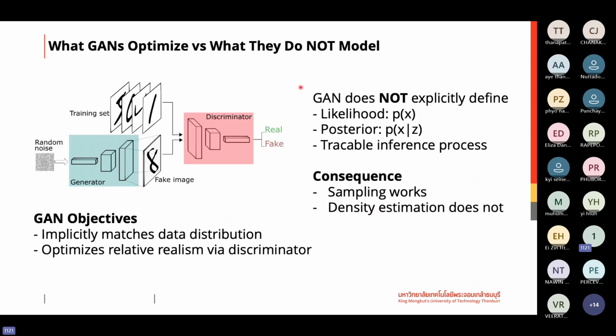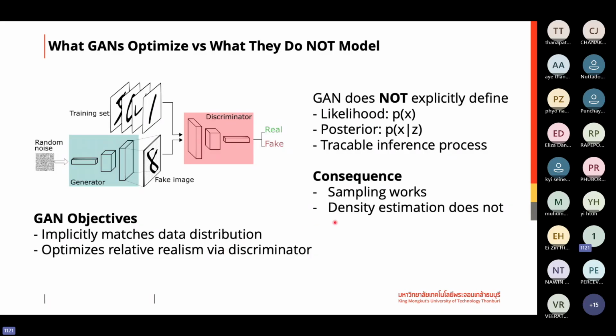And you can see that GAN does not represent anything as a distribution. You don't have likelihood. You don't have P(x). Right? You don't have the probability distribution of the data. You don't have posterior probability, like having z, having noise, and then trying to produce P(x given z). Given the noise, you cannot do sampling in that way because it's not a probability distribution. And that makes it intractable, and unable to support a more stable way of training a generative model.